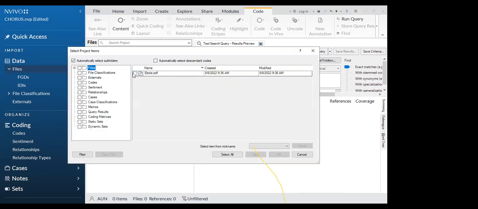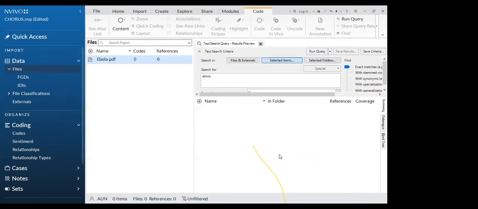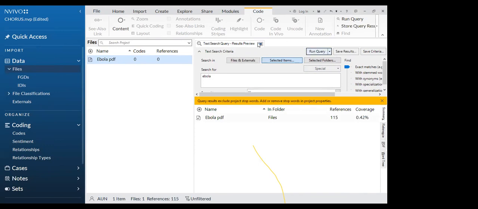Good thing the PDF is already showing itself. So I click on the PDF because that's the only place I want to search, and then I run my query. It's telling me that within this Ebola PDF, I have 115 references.